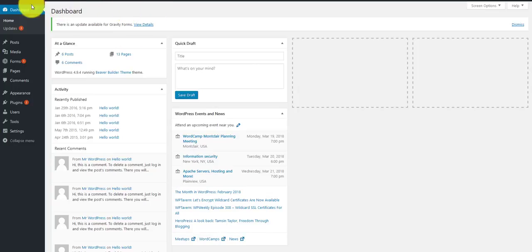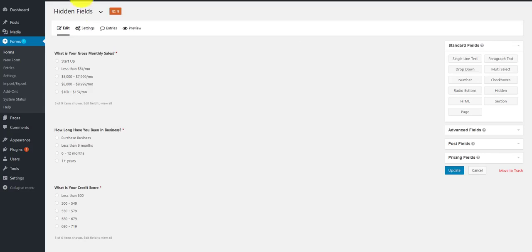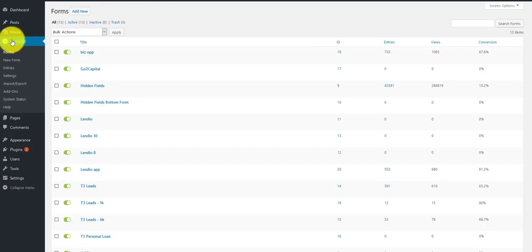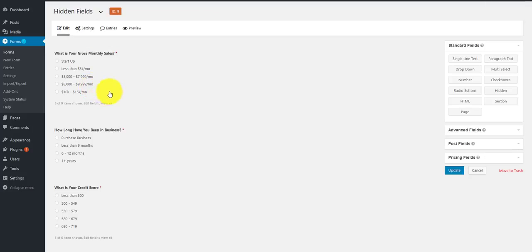So when you're logged into WordPress, here's your dashboard. The way that it works is this. You're going to want to set up your form. Now, I'm assuming if you already went through the steps, you already have this website set up and you already have a form somehow before you even get to this point. But if you go to your forms, click on forms here, you have a lot of forms, as you can see. So let's just take this one form. At the top here, it says ID 9.